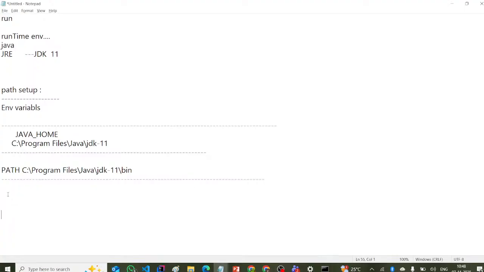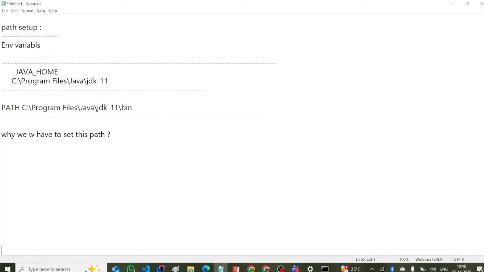Path is an environment variable which is used for binding the binary files. Why do we have to set this path? Because path is an environment variable used for binding the files of software.